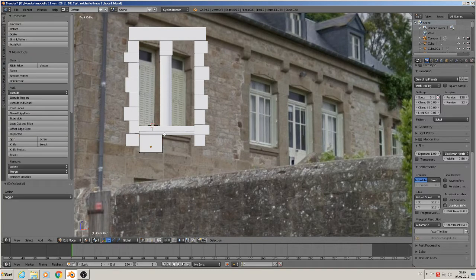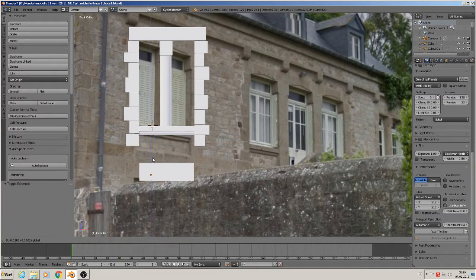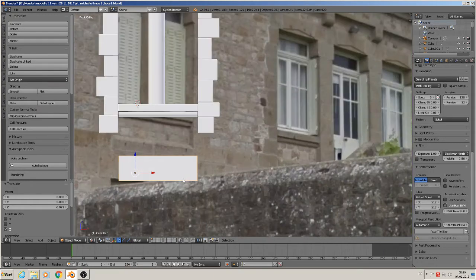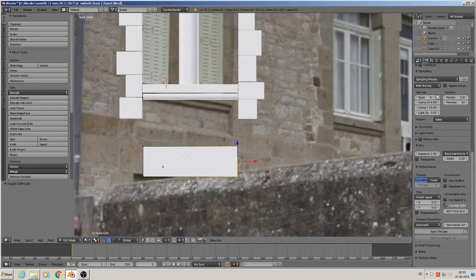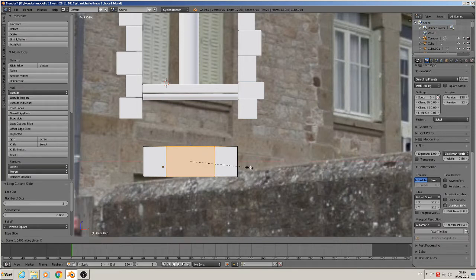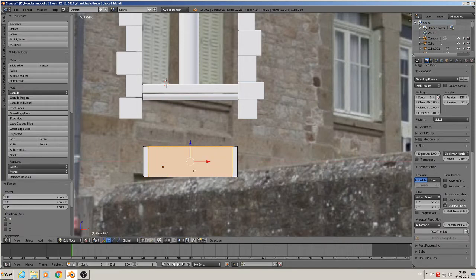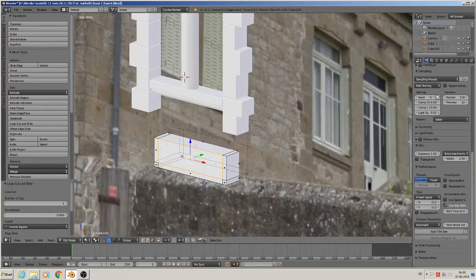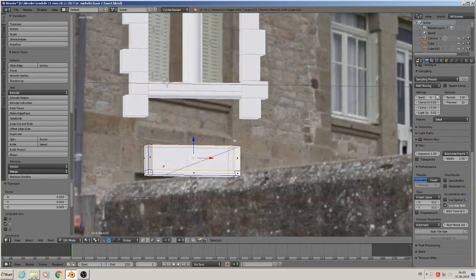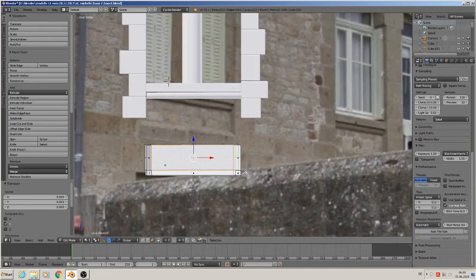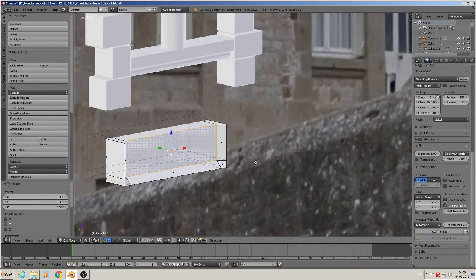Then we get it out. Good. Now we see that it's deeper than the rest, and it goes inside here. So that means we make 2 loops, scale X, and down here, Control R to make a loop, and then we simply take this one and bring them back, and so we have that effect there. Good.